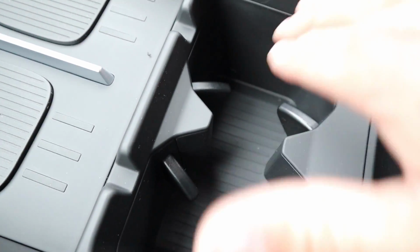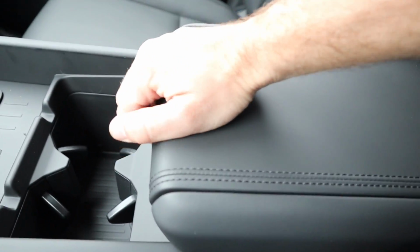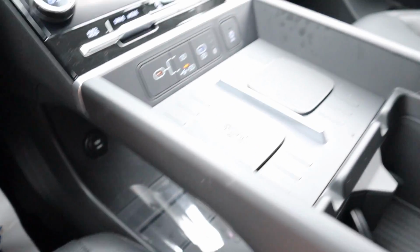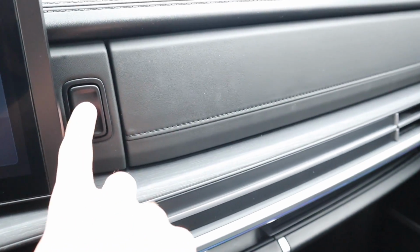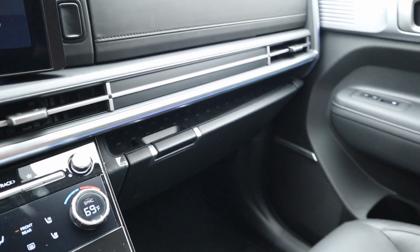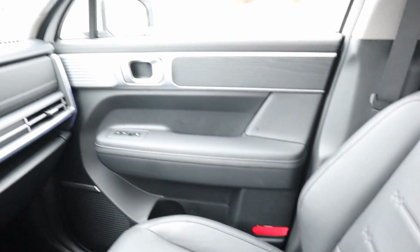Now behind that, there's 2 cup holders, and for the center armrest, you already saw it from one angle, but we can open it up the other way from up front, of course. There's also a lot more storage located underneath with some more auxiliaries. And then the glove boxes have plenty of space too. There's a small one up top where you can place some cell phones or pens, something small like that. And for the lower section, you not only have the normal glove box, but you also have an additional tray above that. So there's actually a lot of space on that passenger side as well as up front.